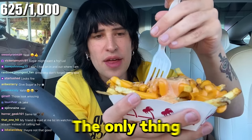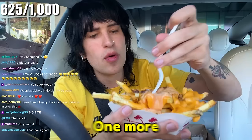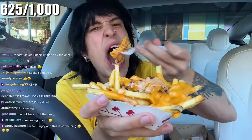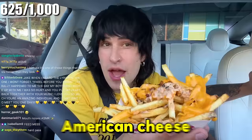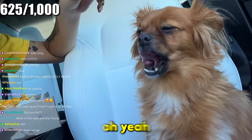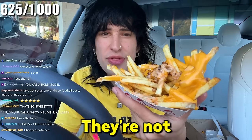The only thing I don't like about Animal Style fries is that it all clumps together. Oh my god — big bite! One more, I have to go in for one more bite. See, it all clumps together because the American cheese starts getting to room temperature and just starts solidifying. I think if they used nacho cheese it would be way better — American cheese doesn't have that much flavor. I think they're a nice staple, definitely something everyone should try, but not something I'd crave. I'd much rather have Taco Bell's nacho fries. That's a two out of five.